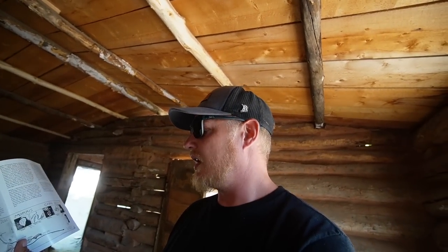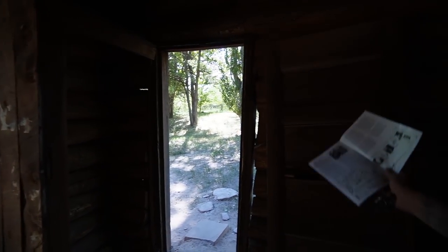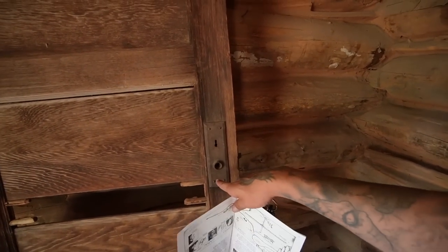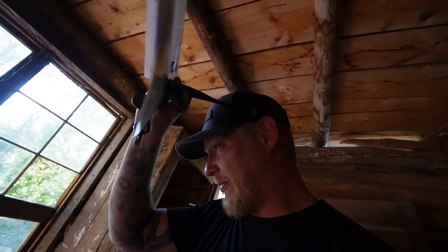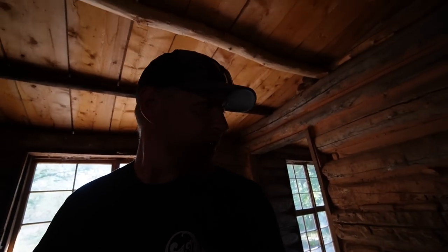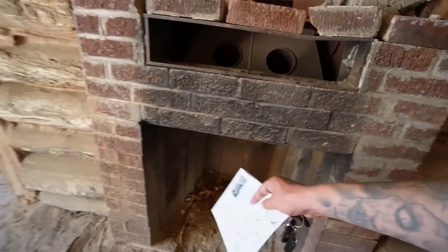While we're walking through here, I'll read you the first few paragraphs of this because it's pretty interesting. Josie provided for herself. She raised and butchered cattle, pigs, chickens, and geese. We have a small room here, and there was a shelf here. There's another door that is off of its hinges. Somebody has stolen the doorknobs, but old hardware there. And back to this, I might as well take my sunglasses off. I don't need them in here. My Walmart special, since I forgot my favorite black ones at home. Okay. She canned the harvest from her large vegetable garden. Josie's source of heat came from the wood burning in the fireplace, which is right here. And it's cool, there's actually a steel fireplace inside of there.